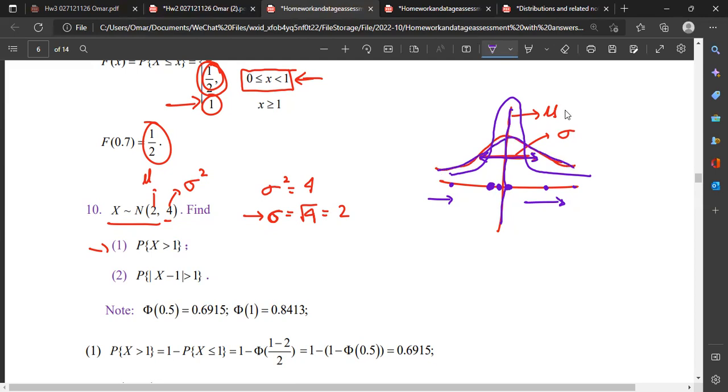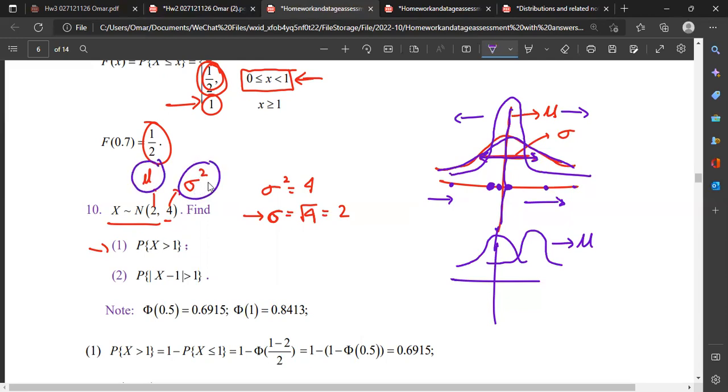And we can also move the mean value to the right and the left side. So let's say this is a mean here, and if I somehow take it to the right side, we will have a mean this way, okay? We are taking the mean to the right side. That means the value of mu changes, okay? So that is just a general idea of what sigma and mu are. So mu is the mean, and sigma is the standard deviation.